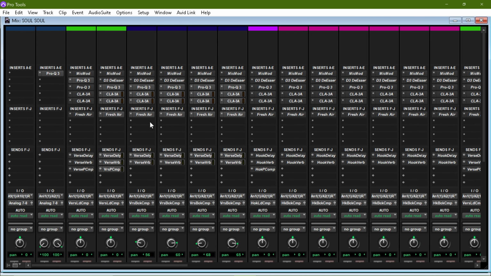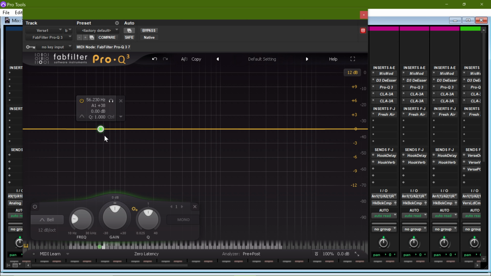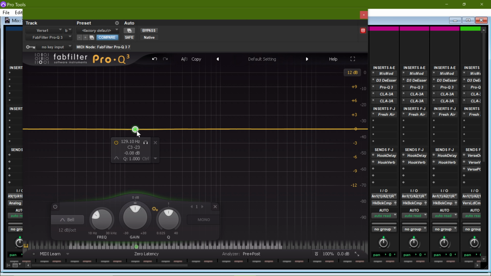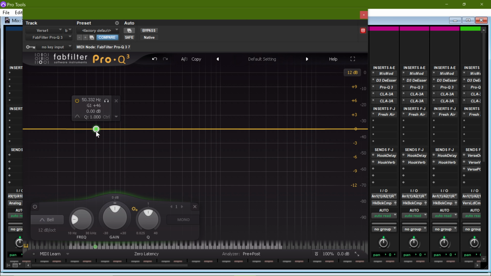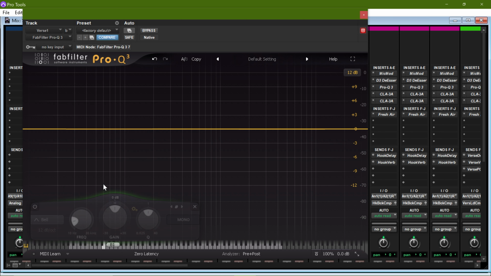We're going to do a little short tutorial on the ProQ3 equalizer. There's a new version of it out now that probably has some additional features, but we're going to go over just a few things about how this works. At face value, FabFilter can be used as a traditional EQ. You can double click in the spectrum to place a set point. Over here, you can do your different types of shells and things like that. But let's go ahead and get rid of that one for right now.